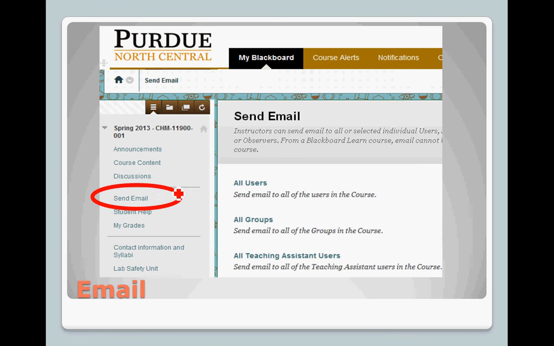The next one is email. Email in the new Blackboard is way different than the one in the old one. In the original Blackboard that PNC was using, when you emailed a professor or other members, it would actually stay within the course. Now the email goes directly to your PNC email account. My email goes directly to my phone, so I'll be able to respond to this or texting way faster than if you were to call. So keep that in mind. If you want a quick response, don't call, email.